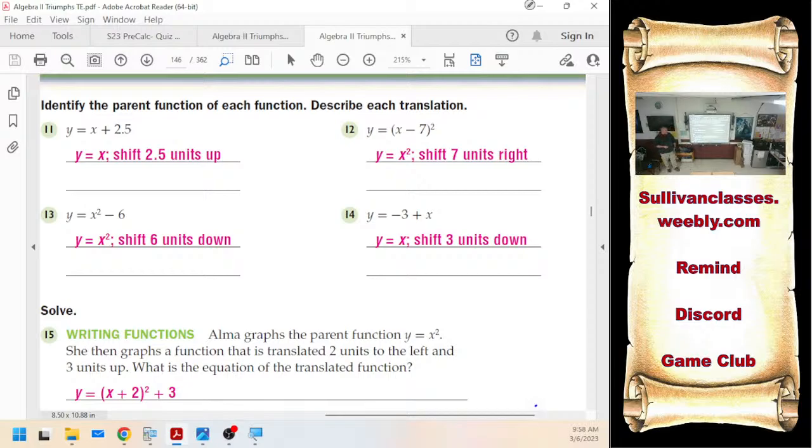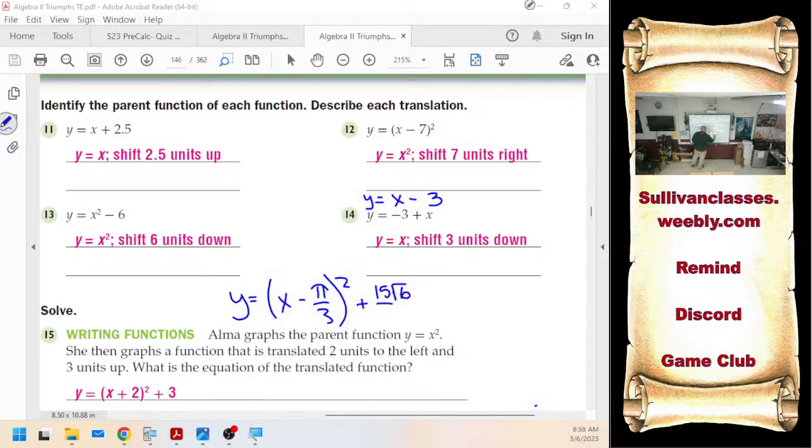Each of these was just describing that translation. Did y'all catch that they're messing with you on 14? They just wrote it backwards. If I just swap the order, then it should look a little bit more familiar. Y'all know that you can do as weird as you want with these. Like I could say y is (x minus pi over 3) squared plus 15 root of 6 over 11. I could do something dumb like that, and, well, it's negative and it's in the grouping. Which way do I go?